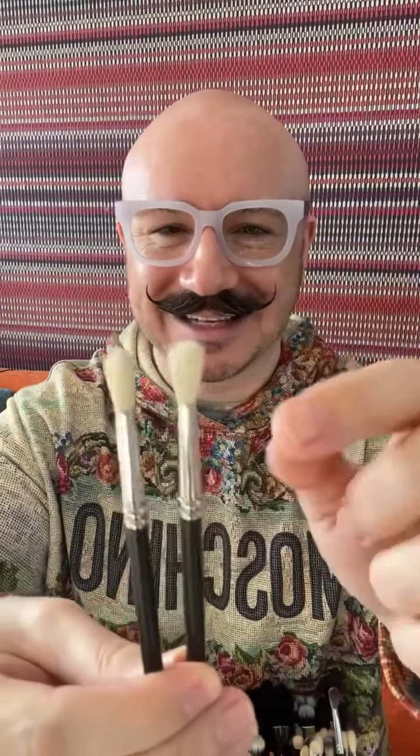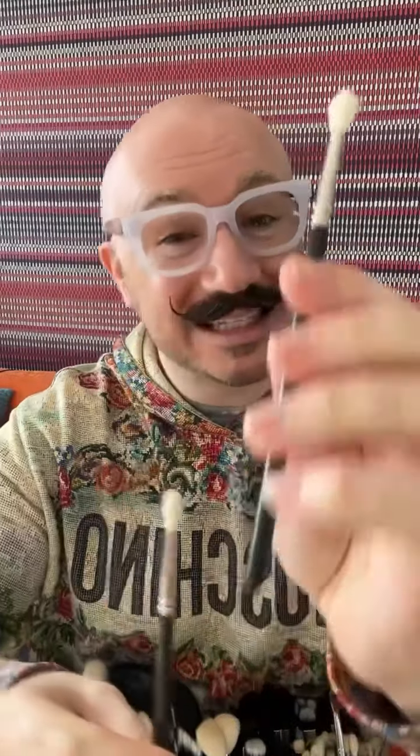I do have some of the original ones with animal hair. I'm still working through those. And I have synthetic, but if I'm honest, between the two, I don't see a difference. When I first got given all the synthetic brushes, I remember going, I know what synthetic brushes are like, and they're not the same. I was absolutely blown away by the synthetic brush, and I'll tell you why. If I show you a real brush, this is real, oh no, that's not, you see? I thought that was natural fibre because it's bushier. It's not, it's just older, it's synthetic.